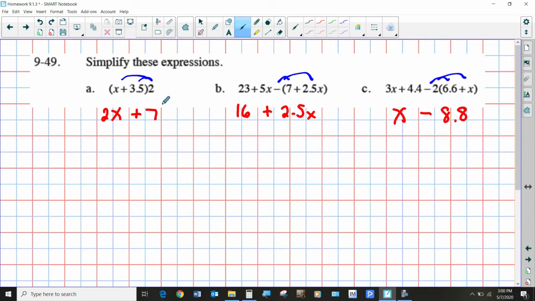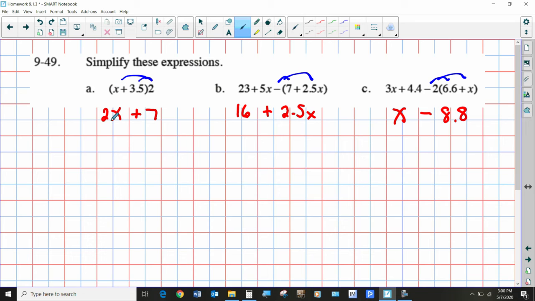All right, using distributive property and combining like terms. Remember, send in those dive bombers. This problem A just shows you that it doesn't matter. A lot of times people think the number that's being multiplied or distributed times each of the terms inside the parentheses has to be on the left. We're almost always working from left to right. But in this case, you can go from right to left, and it really doesn't matter the order.